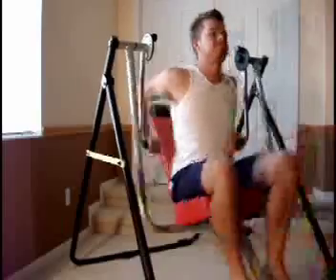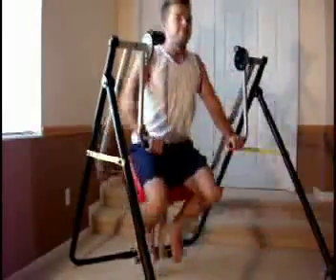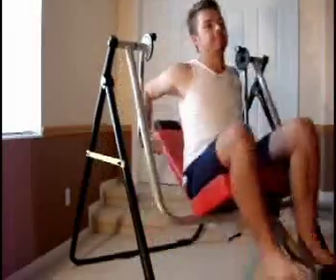Chest is getting really pumped up. Very fun exercise to just start off with — just get yourself in the groove. I don't have the television on, but it would be very easy to just sit here and watch a program or two while working out, or at least listen to music, which I also don't have on now so you guys can hear my voice.